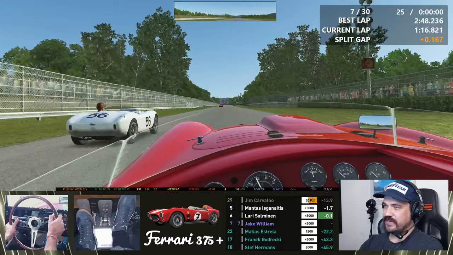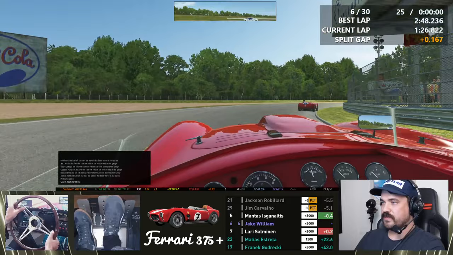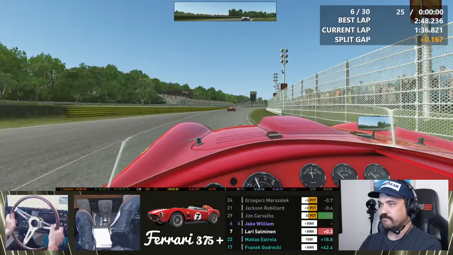Looks like we're gaining on Lari here as we come down to the Parabolica. It's going to let off early. Just get it slowed down. All right. Hope is that we all pit together. Just watch for my pit stall. I don't want to overrun the pit stall. Don't want to hit anybody. Yeah, it looks like Montes is going to come in as well.